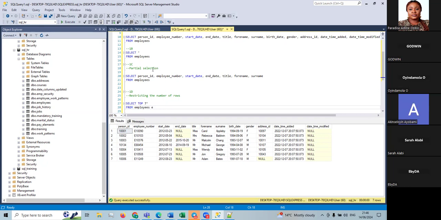So partial selection, or selecting specific rows. Is that okay? Yes. Right.